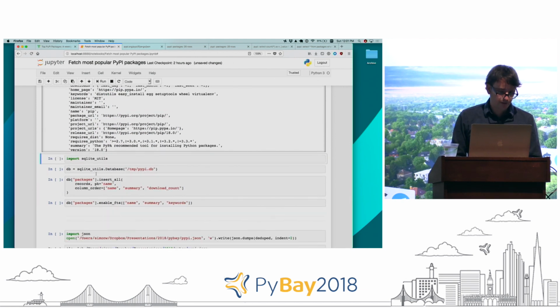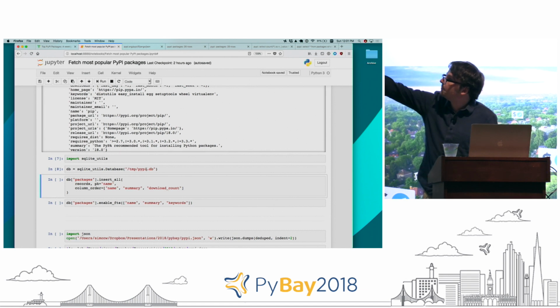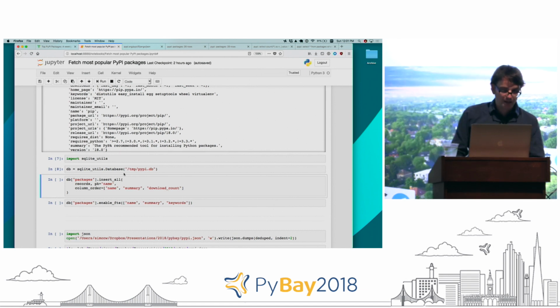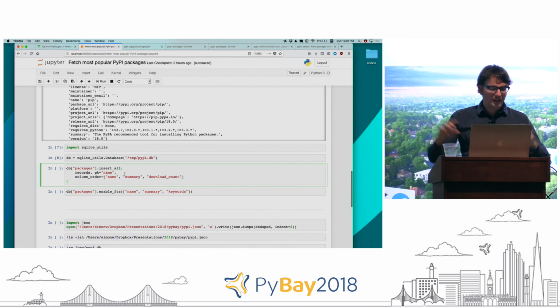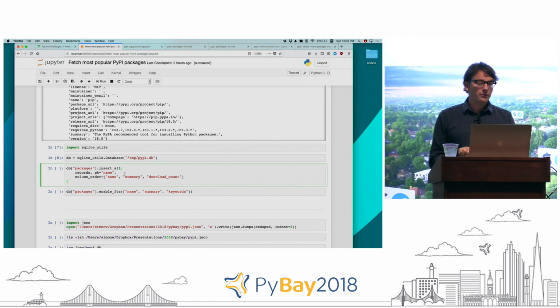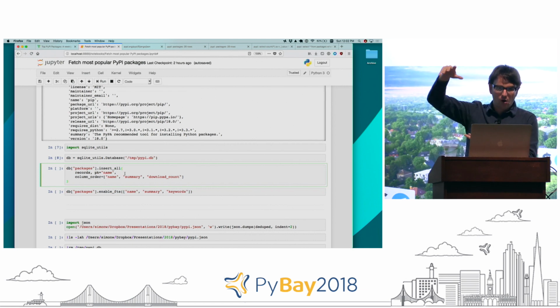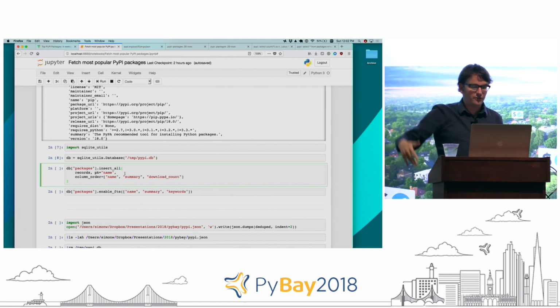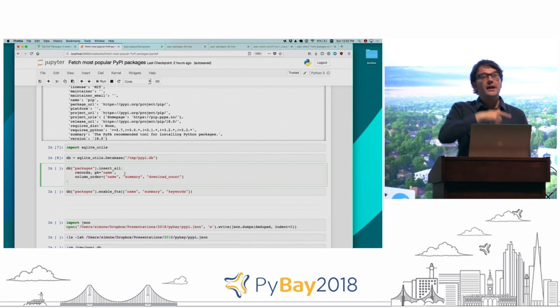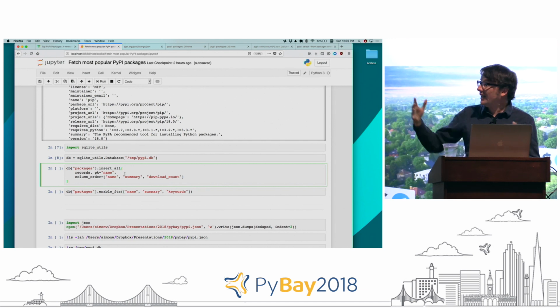This is where sqlite-utils comes in. One of the things you can do with sqlite-utils is instantiate a new database by passing a path to a file. I said /tmp/pypi.db. And then if you've got a list of JSON records, you can call insert_all and pass in that list. And the library will then look at that JSON, figure out what the columns should be on the database that will represent it, create a table with those columns, insert all of the data as efficiently as possible, and set it up as a newly created database table on disk.